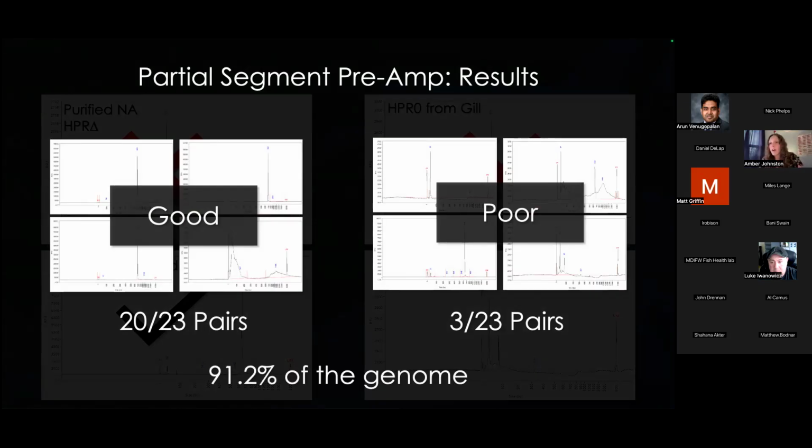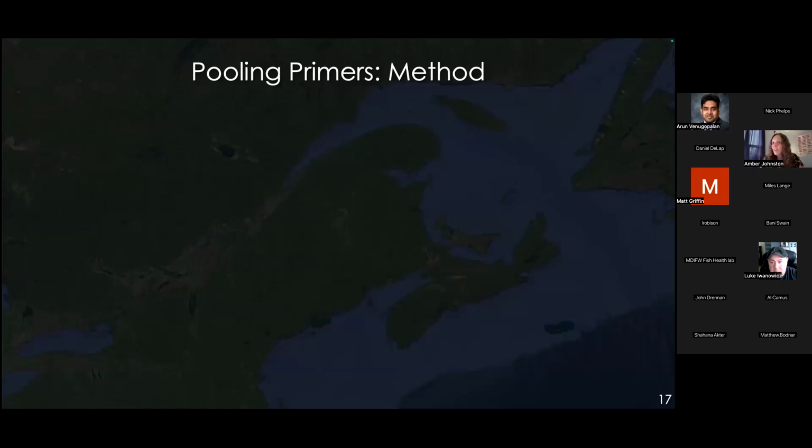But as you all know, close only counts in horseshoes and hand grenades. So as soon as I got back from the Western a couple weeks ago, I revisited this. And when I modified things like the annealing temperature and redesigned some of these primer pairs that were giving me issues, we did ultimately have success with all 23 of the pairs. So that was really good news. I feel very blessed by the science gods with this one. So we took that and ran with it.